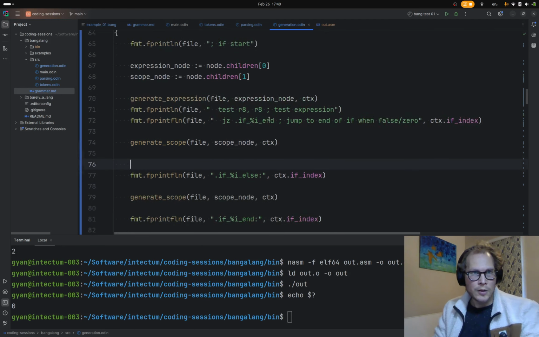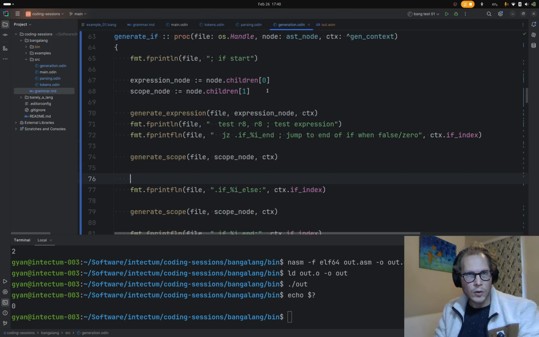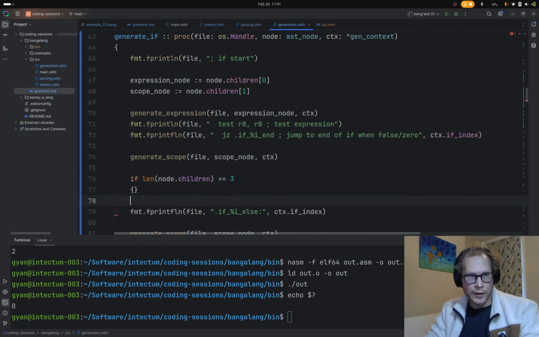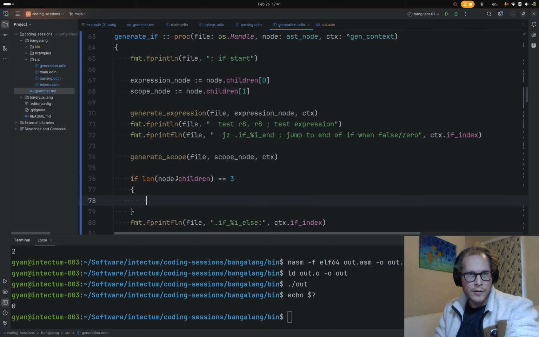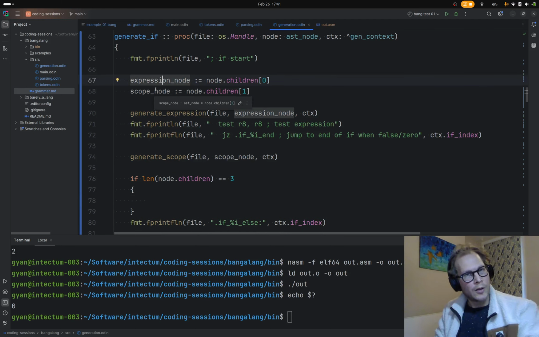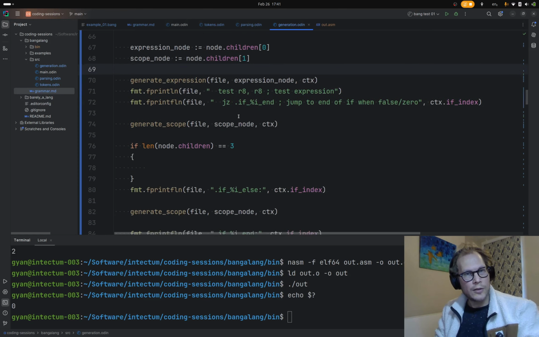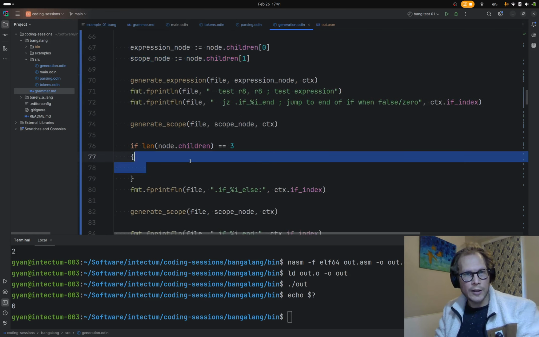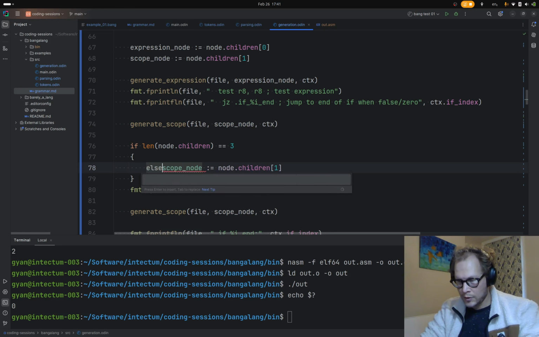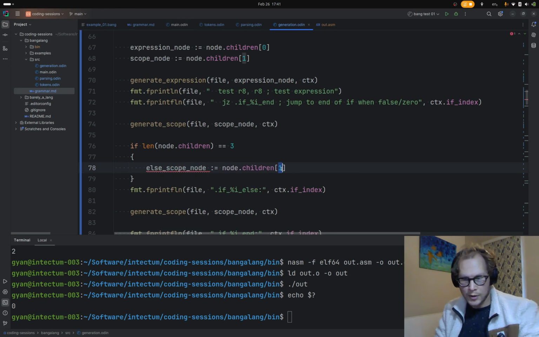Well, I guess it's if there are 3 children, these two, then we can get the else scope node, which is children 2.